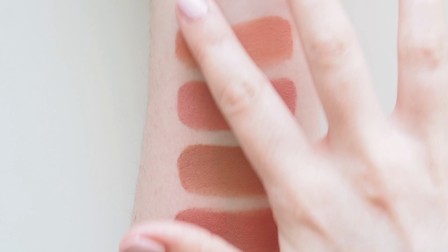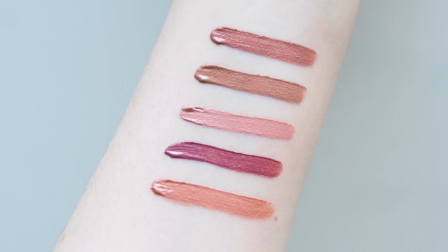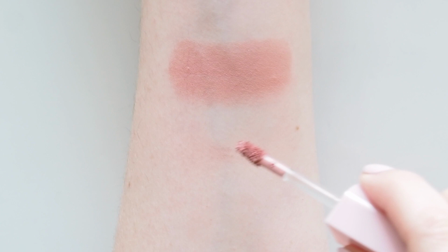Rare Beauty does have an eyeshadow primer, but I haven't needed to use any type of primer with these, and creasing is normally common for me. The angled doe foot is a great shape to swipe straight on, but for a softer look, just start with a dot, blend that in, and build from there.